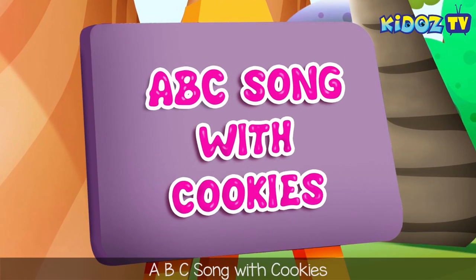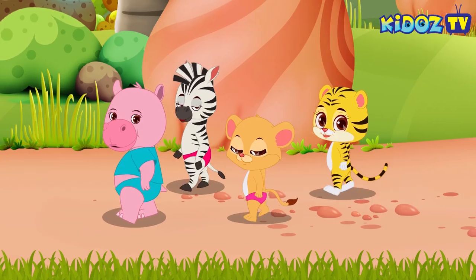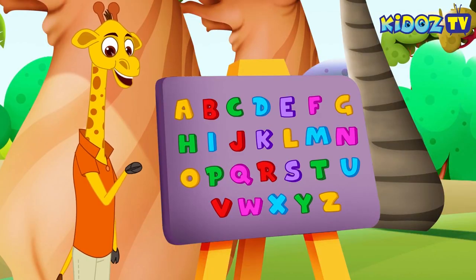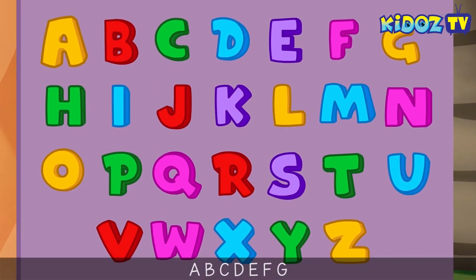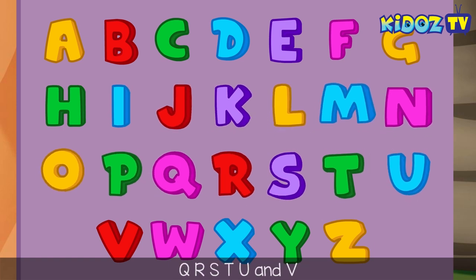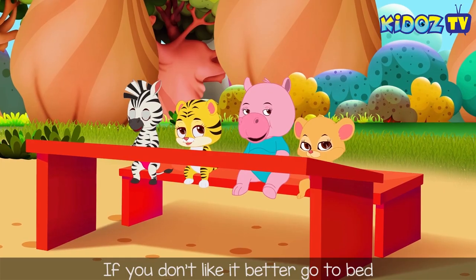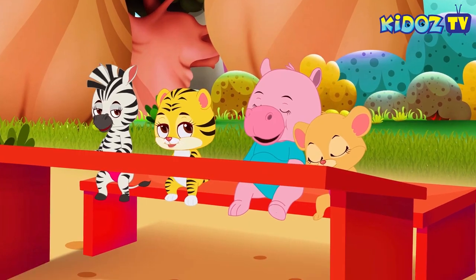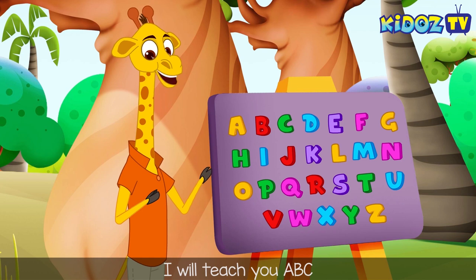ABC song with cookies. W, X, Y, and Z. X, Y, Z. Sugar on the bread. If you don't like it, better go to bed. Next day morning, come to me. I will teach you ABC.